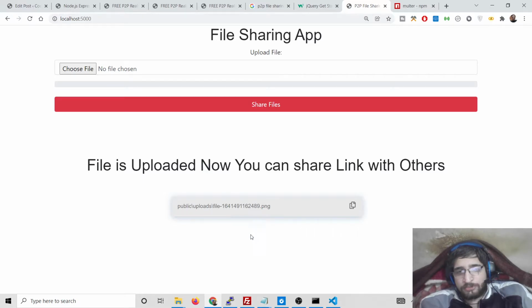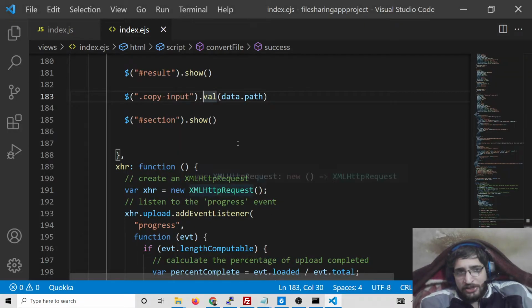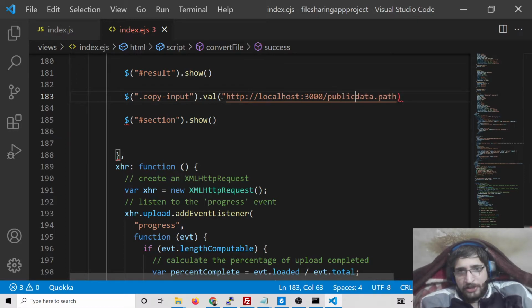Before that, we need to attach the full path. So we also need to attach the full http address, http localhost 3000, and this will be slash public slash upload, and then we can concatenate data.path, that's it.